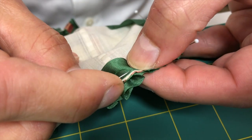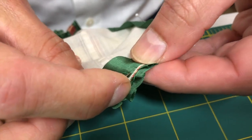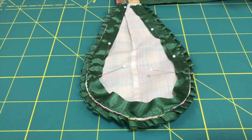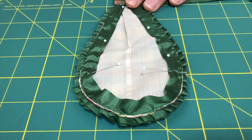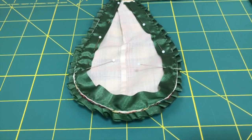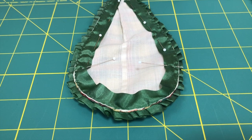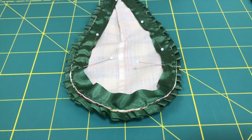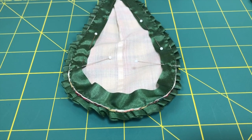So we're going to let Jose finish this, and we'll come back in a moment. Okay. We're back. Now, Jose has done all that he could with sewing the outside. Now he's going to do the inside. But he's got a little trick to show you, which is kind of important for you to see, a nice little technique. So let's let him show it.